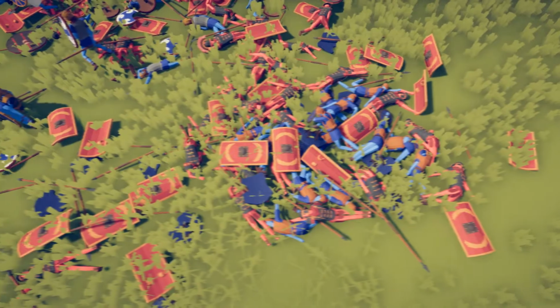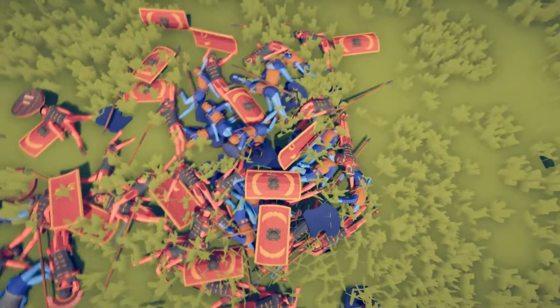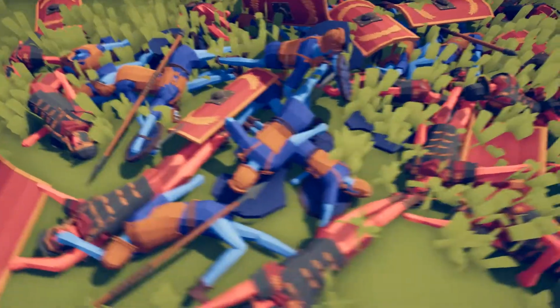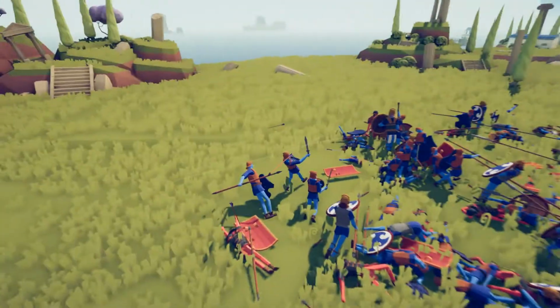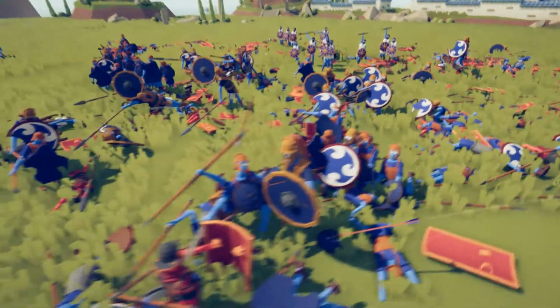relatively on par infantry. Although, as you can see here, against mercenaries they did well enough. There's actually quite a few swordsmen down here. Quite a few Libyan swordsmen are actually dead on this side, as opposed to Numidian spearmen. However, coming along here, yeah, just mercenary after mercenary.